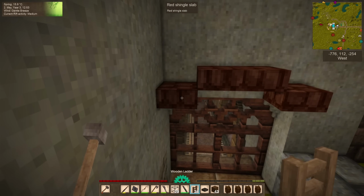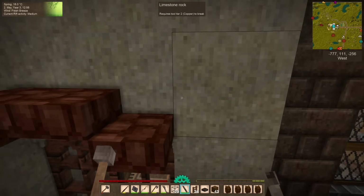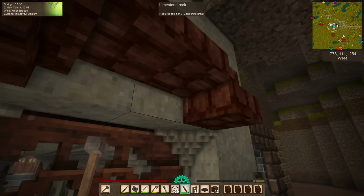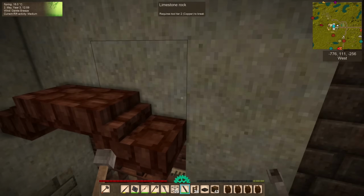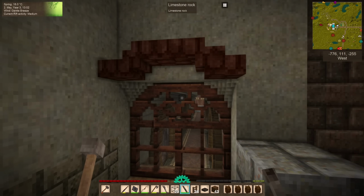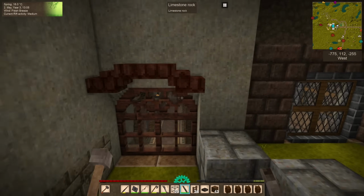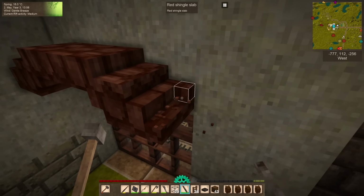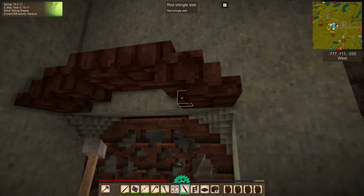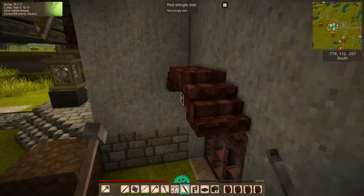So we are going to add in some of these on the sides here, as well as under here. We'll also kind of shave these off the ends, although I think what we'll do is a bit of that first. Yeah. A little bit of extra right there. And then we can just sort of shave these off here, along with you. There we go. I think it's pretty cute.